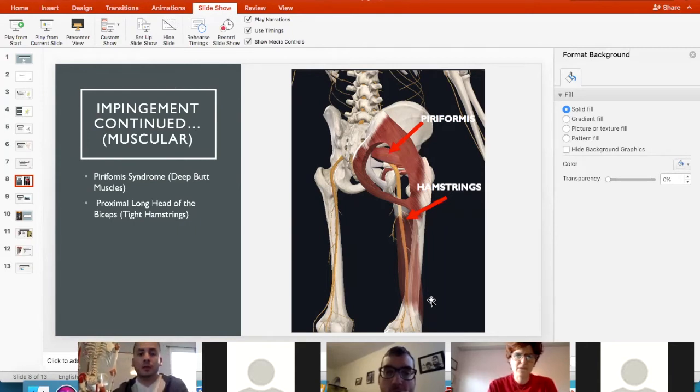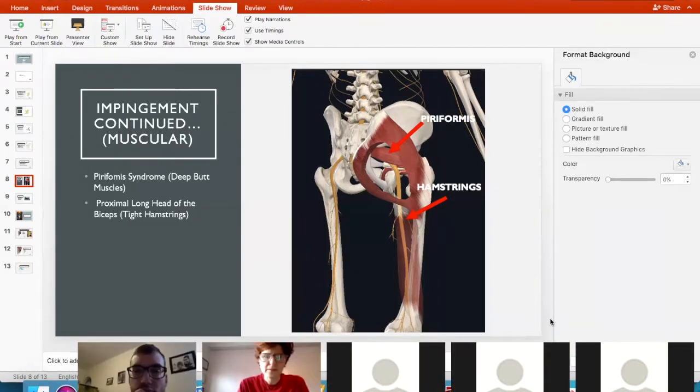Now, since we're talking about muscles, this is going to take us to our fifth most common site of impingement. If you take a look at the screen, you see a bigger muscle around here. This muscle belongs to the family of the hamstring muscles, and specifically, this muscle is called the long head of the biceps femoris. You can see this massive muscle covers a big chunk of the sciatic nerve. So you can imagine if this muscle gets tight, it's going to start pressing on the whole nerve, leading to symptoms down the chain or sometimes up the chain.